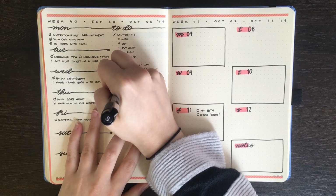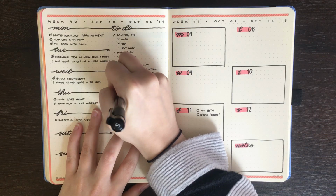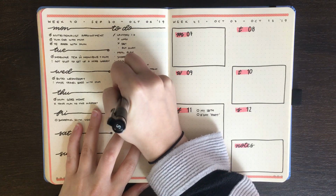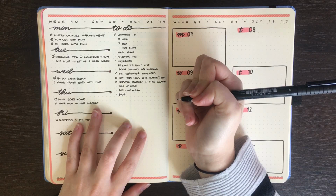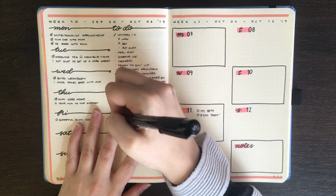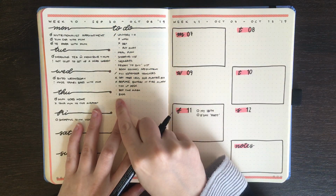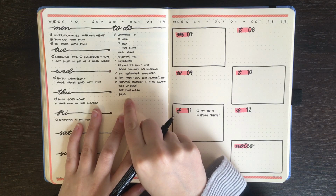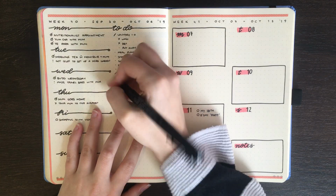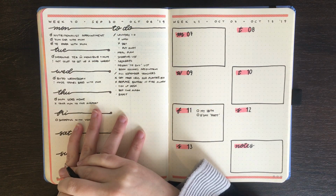Normally we like to do our budgeting on Mondays, but because my mum was over and wanted to spend time with her, it did not get done. Well, I mean, we were going to do it on Tuesday because she was out for dinner, but by the time we actually got around to sorting ourselves out, again, didn't get done. Also, because I'm talking, I've now written "buddit" instead of "budget", but I'm just going to leave it as buddit, because buddit means budget, right? As I've mentioned before, sometimes fixing a mistake draws more attention to it than just leaving it, and I know what buddit means, so it's fine.